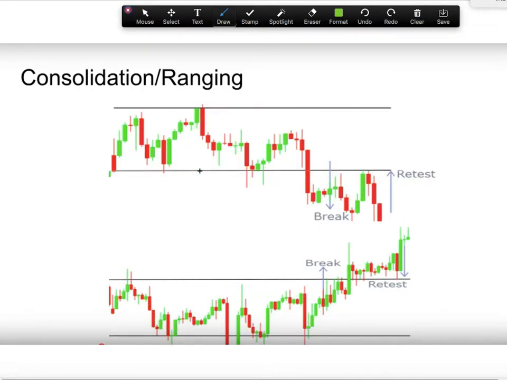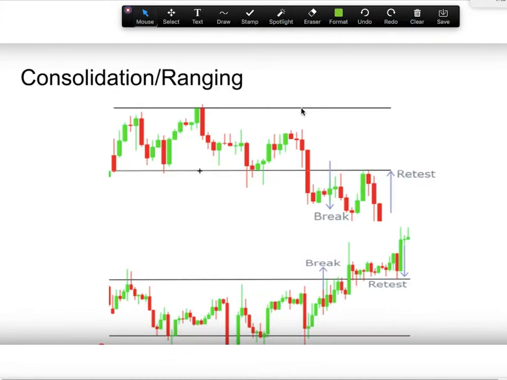So now we will be looking at our chart so that we get a full overview of all of this, so that in our next class we can go into trend lines. But I want us to master this break and retest first of all. Then we can go into trend lines. Trend lines are very easy. In our next class.